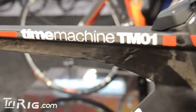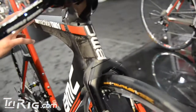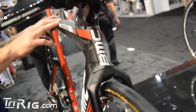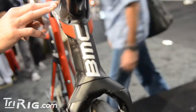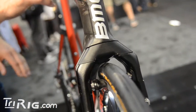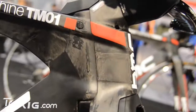The easiest way to explain the concepts on the TM01 is to refer back to our original formula that we used when we released the bike on the BMC Racing Team. That formula is VMAX equals P2P times sub A. The maximum velocity, which is the VMAX formula, is the result of our two features on the bike: P2P, or position to perform, and sub A, which is maximizing the aerodynamic features of the bike.